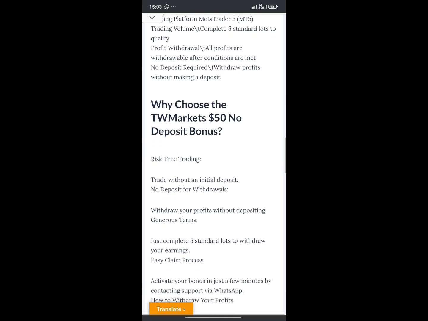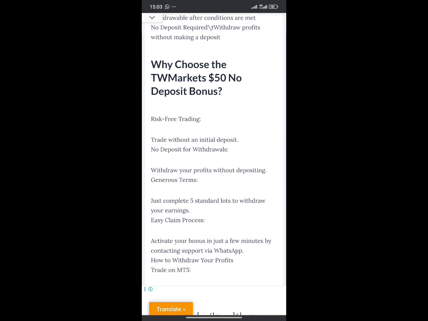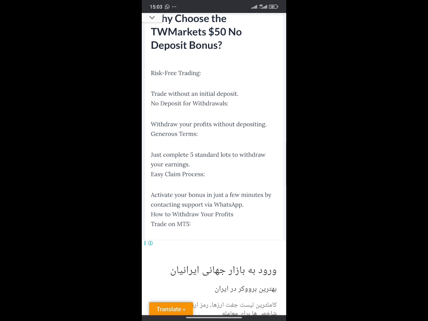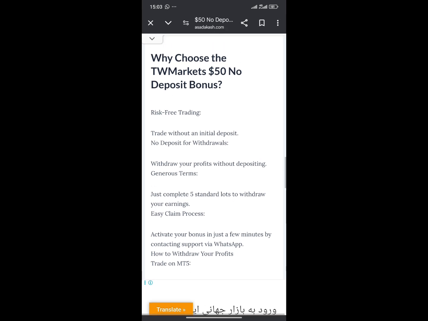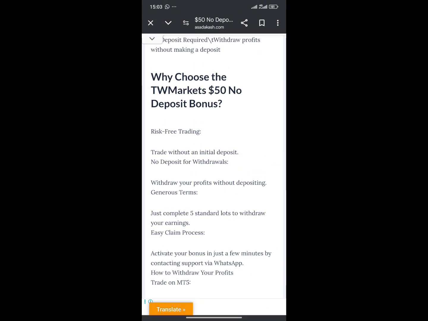So just withdraw your profit without making any deposits. These are the terms and conditions required to claim this bonus. Just 5 standard lot size is what you need to withdraw from the site.